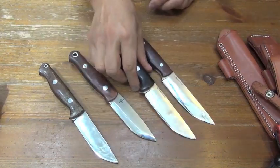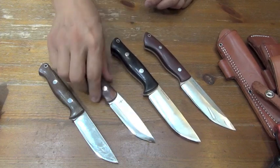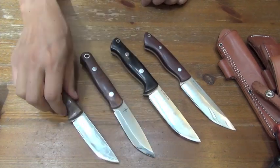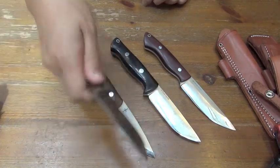Hunting, survival, bushcraft, I have two knives. Hunting bushcraft, hunting survival bushcraft in a small package.